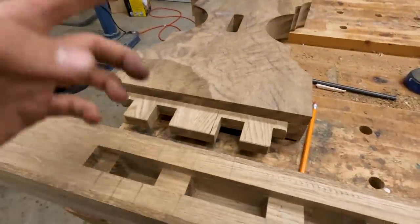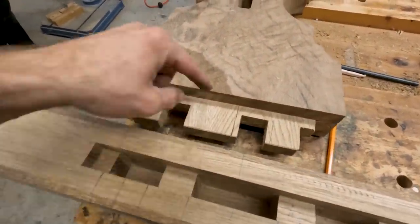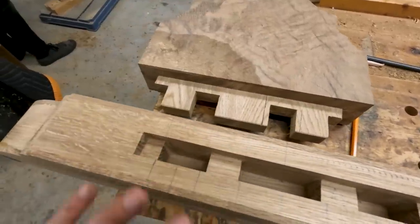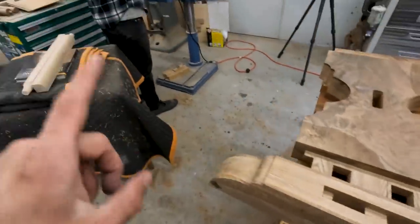We've got a set, so basically we're doing a breadboard. I'm going to let this kind of float and move in here. This one's going to get glued. That goes into this. These two are the outside tenons, so everything's going to get drawbored and pinned in place. And that's what Rob's working on right now.